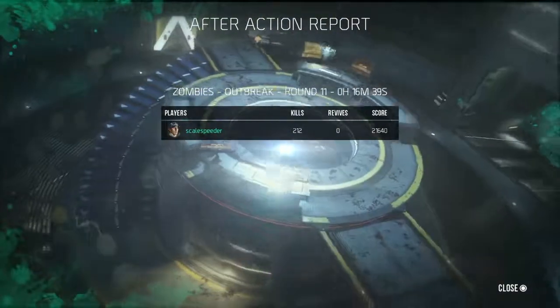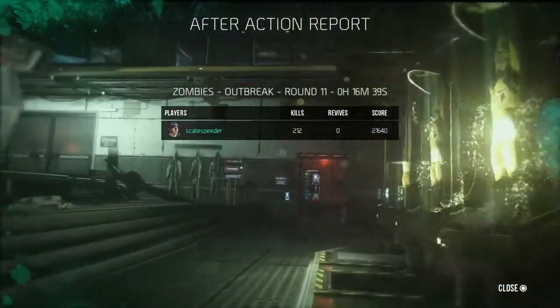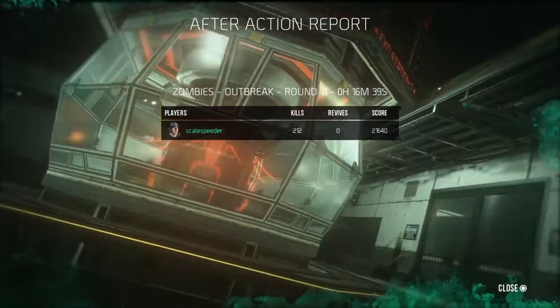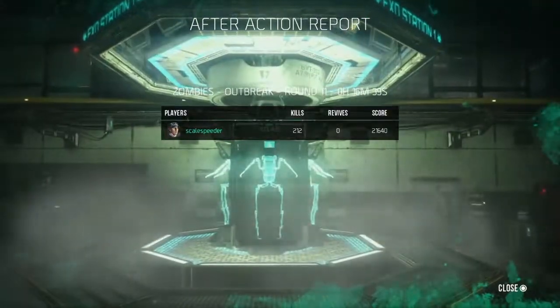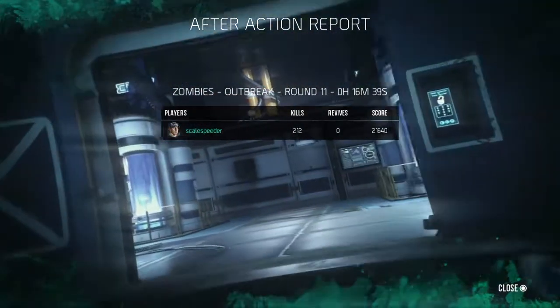How to upgrade. I think you just keep upgrading your weapon to get more and more powerful and pick up your different exo abilities, but I can't remember how to do the exo slam. I think you jump up, don't you, and then you aim down and pull it. Anyway, that's Advanced Warfare. That is Exo Zombies on the Outbreak map.